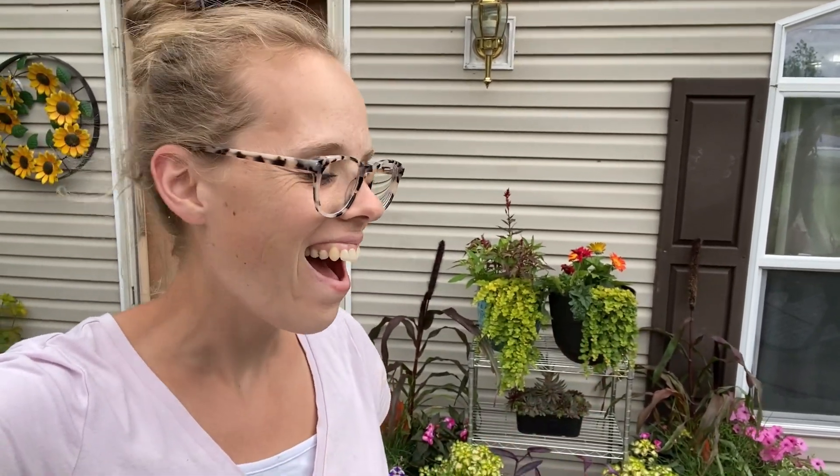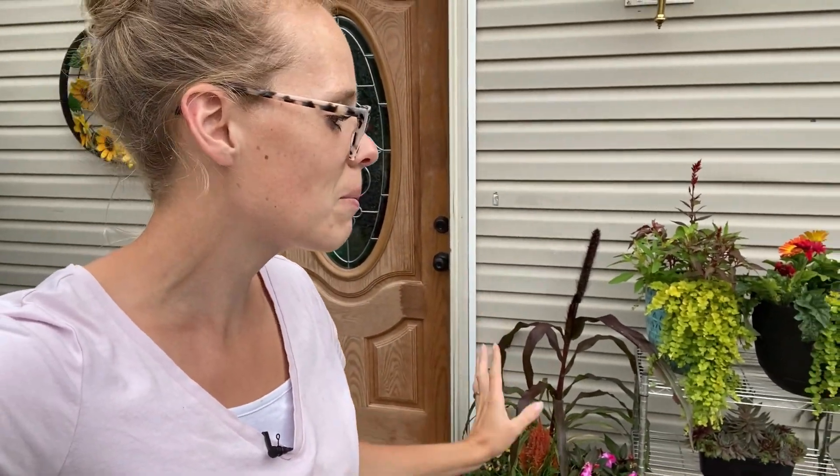It's actually been about a week later now. I planted these up and they look so beautiful — it almost has a fall vibe to me, but maybe I'm just saying that because it feels like fall today. It's kind of cloudy, cooler, 65 degrees, no humidity, which is fabulous. The humidity has been in the 85–90% range, which kills me. So today feels like a lovely fall day, and some of these planters really give me that fall vibe. Let me turn you around and show you how it turned out.